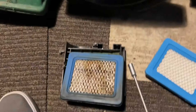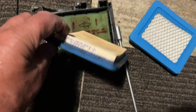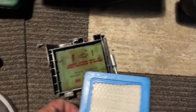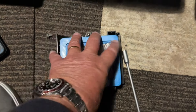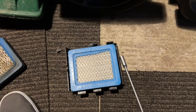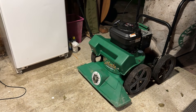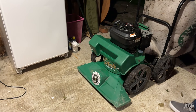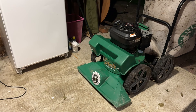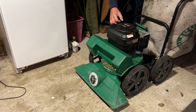Everything's tightened up there. Got a new air filter — so we'll just grab the old one here, although it's not too bad. I haven't got to replace it for the foam, so we'll leave that one in there. Get this pushed in and put it back on. Well, we're losing light now — we've lost it actually. I'm going to give it a quick primer up and go. Let's see — it's quite warm, so I might have to do a full choke. I'll give it a little bit and see how we get on.